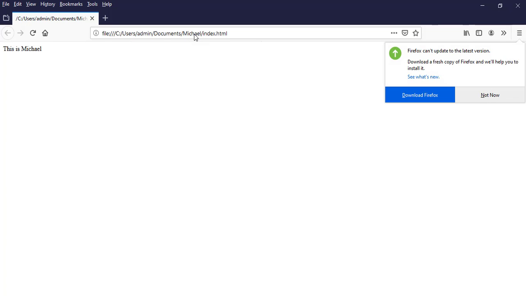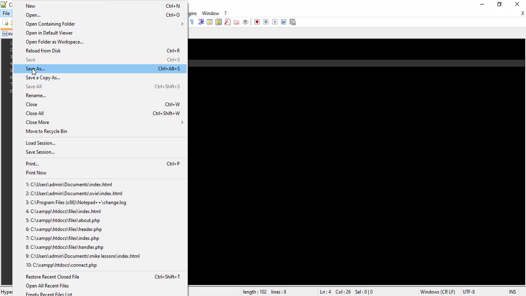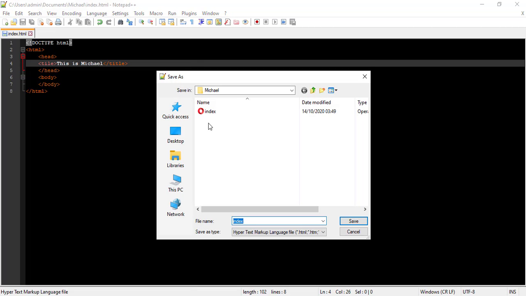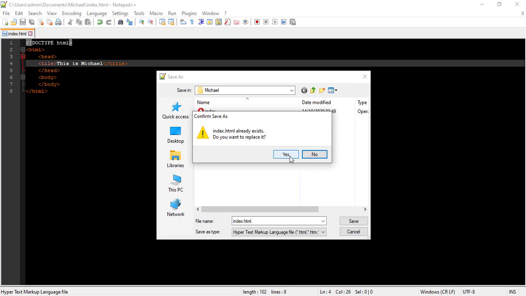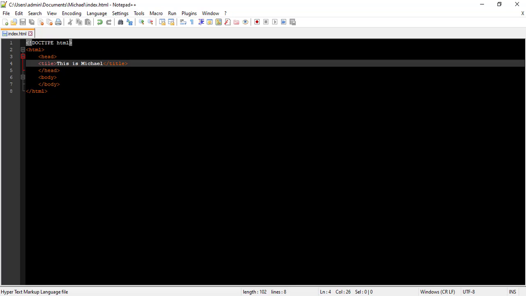Oh, sorry, there's a mistake there. I think we saved it in the HTML folder. Okay, this is where we did it, because if you make a mistake when coding, it doesn't show.